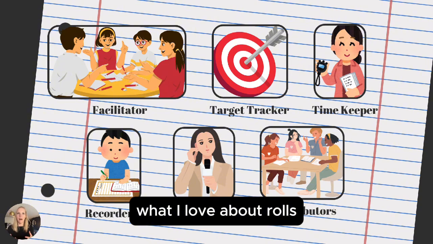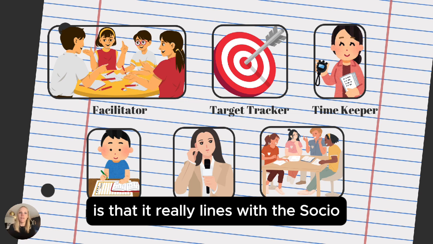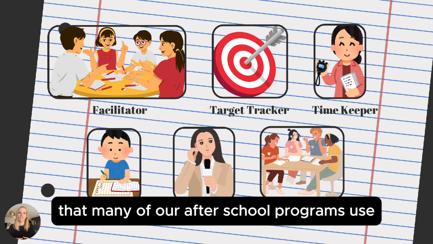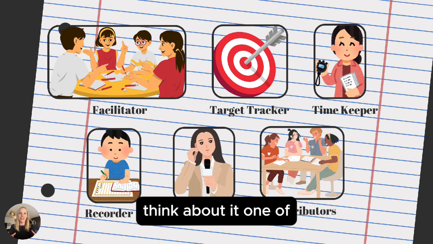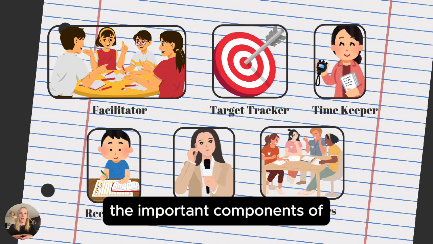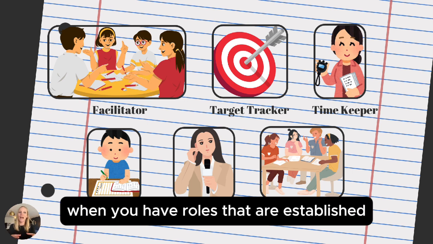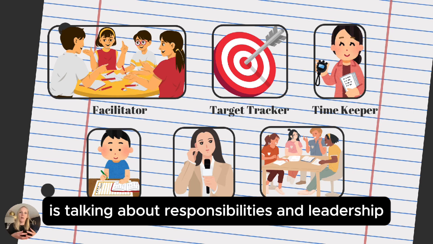What I love about roles when it comes to after school programming is that it really aligns with the socio-emotional learning program quality assessment that many of our after school programs use in our continuous improvement process. Think about it. One of the important components of the SELPQA is fostering teamwork. When you have roles that are established, we are promoting teamwork. Another component of the SELPQA is talking about responsibilities and leadership.